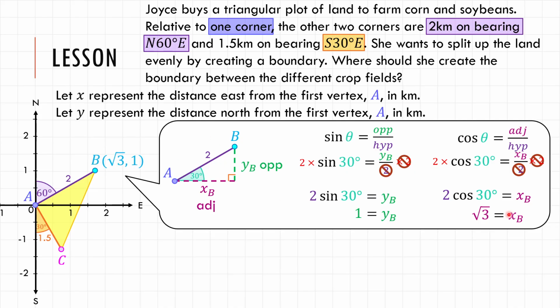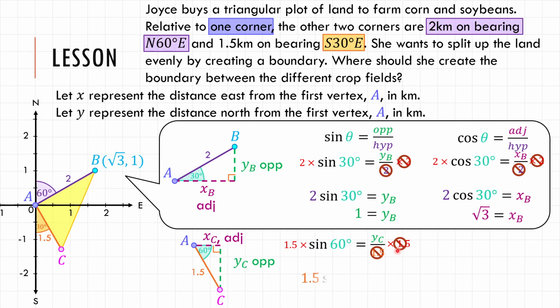I can do the exact same steps actually to find the coordinates of C. I can say that, okay, let's say this is the x value, this is the y value, that makes a right triangle. And using this right triangle, because I know the hypotenuse, this angle is 60 degrees, because 90 minus that 30 got me 60. And now I can use the exact same steps here. Sine of 60 is equal to the opposite over the hypotenuse, and that's multiplying both sides by 1.5. I'll find out that 1.5 times sine of 60 will give me the y coordinate of point C.